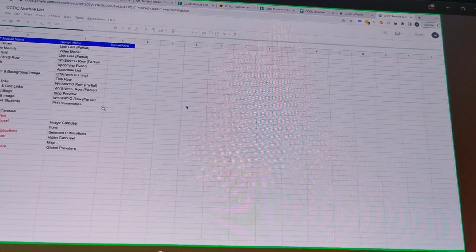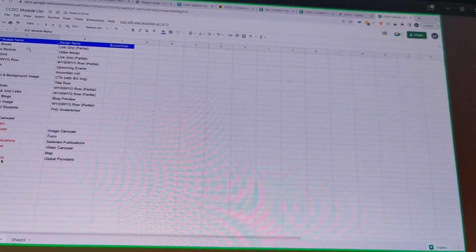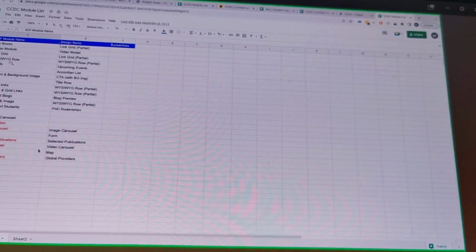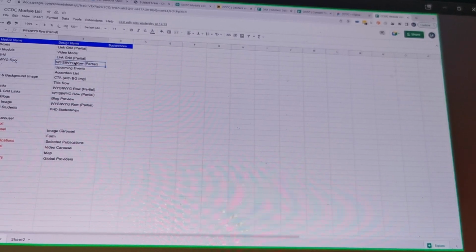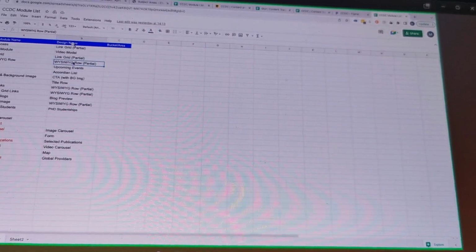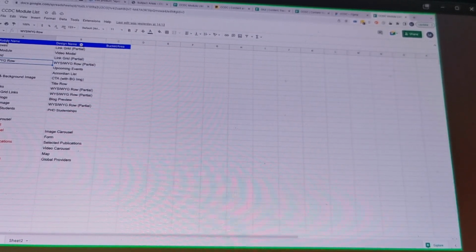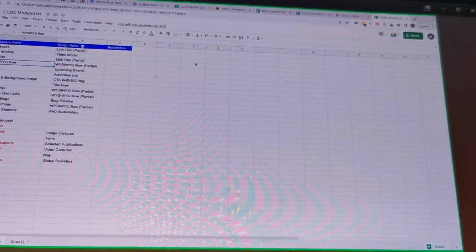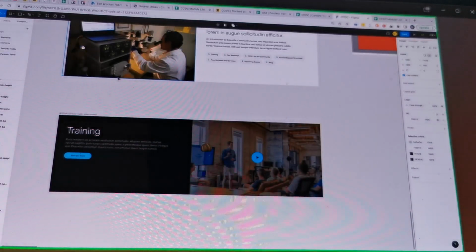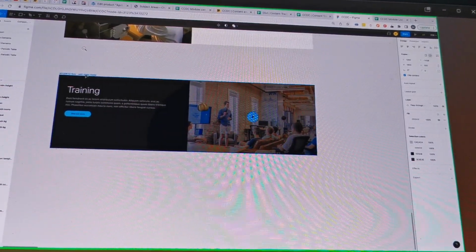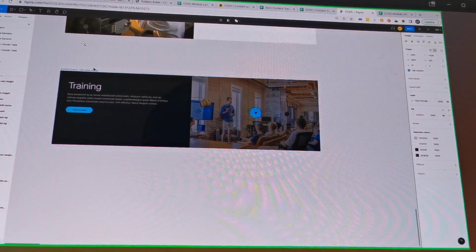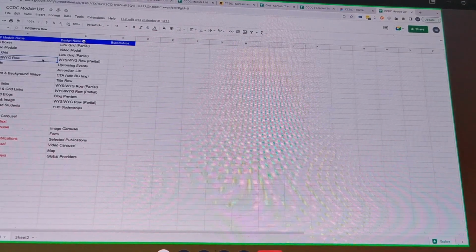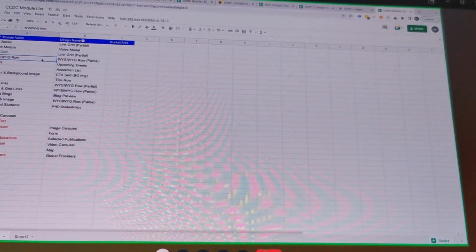But the guide is what today exactly? So this is it, I'm guessing. If you look at row five, where is the CMS name? Is that what's called the design name? Is that what the name is going to be in the CMS? I would have thought we might have a different title for it so that they can understand. See, WYSIWYG row. So the WYSIWYG is the editor. Maybe WYSIWYG row with video module. Got that. Video row, video module.